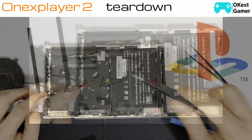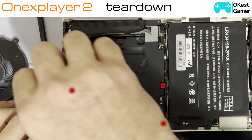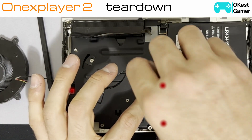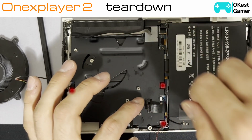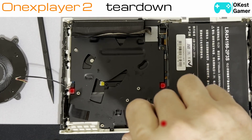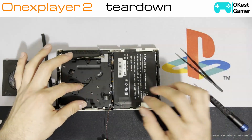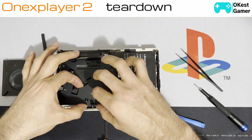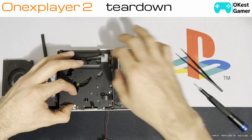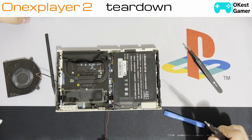Next we can remove this plate — there are three screws holding it down. There's one on the left here, and sometimes these screws don't want to lift up, so just loosen them and it'll come up with the plate. There's a second one on the right side, and a third one hidden in the corner. So we should be able to lift the plate — just be careful, these edges can be a little bit sharp, not so much for cutting your finger but in case there are any ribbon cables or wires.